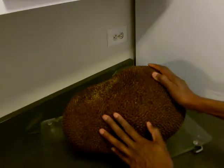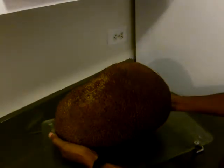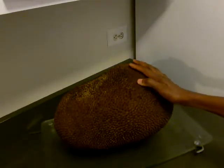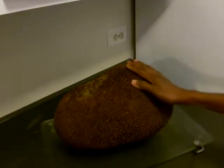We measured and weighed it earlier — it's 12 pounds. On the top it's still a little green. It's been refrigerated for the past few days so it's ripened a bit, that's why it looks a little brown. But we're still going to use it for meat. We'll use some of the pods as fruit, in smoothies, pudding, pies — lots of different uses for jackfruit.